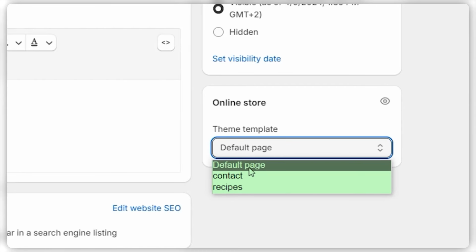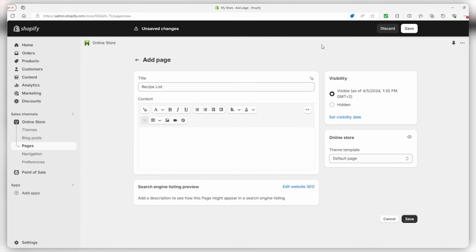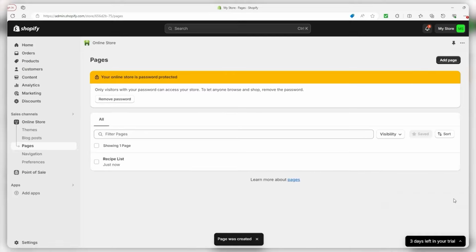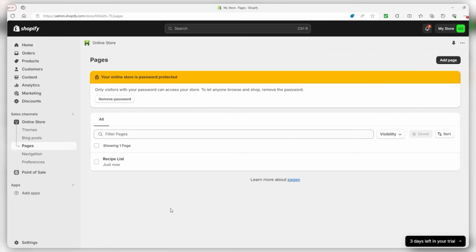For example, if I take the contact page and apply it to 2 different pages, I'm essentially going to be changing both pages at once. So it's going to create confusion. So essentially make sure that you have one template for each individual page. Okay. So go ahead and save this and go to navigation right here if you want to add this to the menu. But first thing we got to do is head back here. And if you want to add another page, click here, and that's how you do that. If you want to customize this page name, just click on the actual item, and that's how that's done.